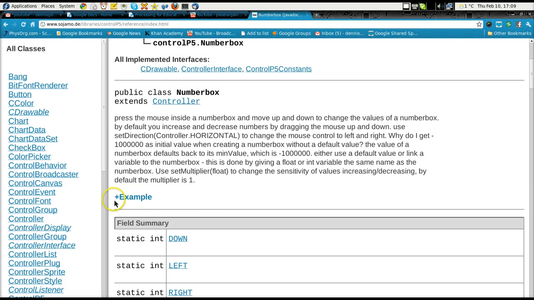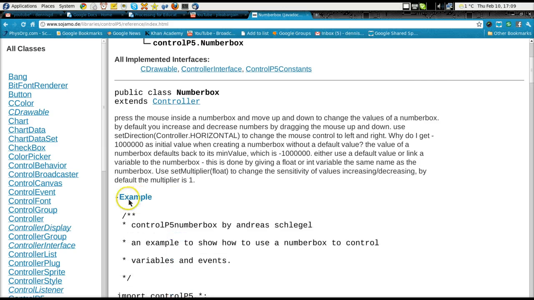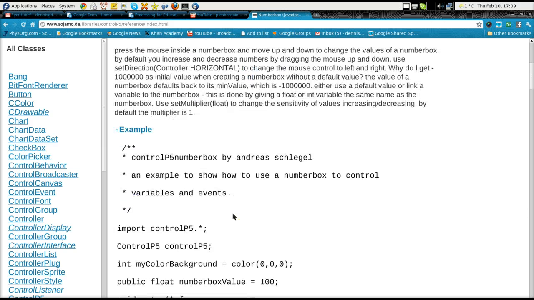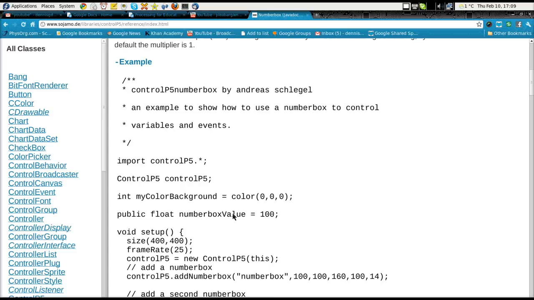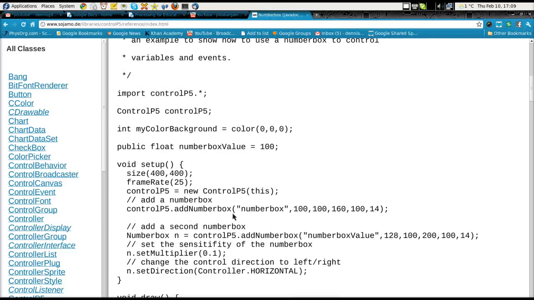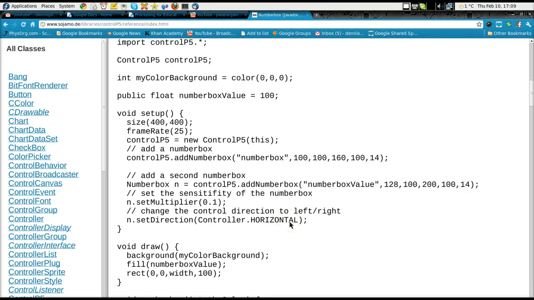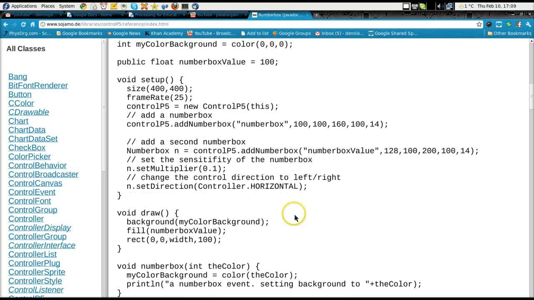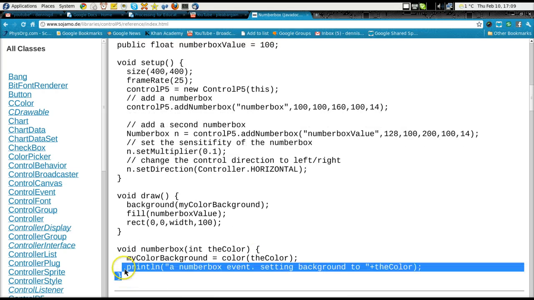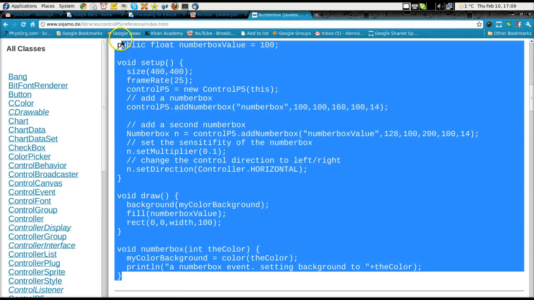No examples. Ah, yes, there is an example. And it looks like it's the same example I have running right now. It looks very similar. Let's see. Maybe not. Actually, you know what? Let's go ahead and copy this and see if it's the same.